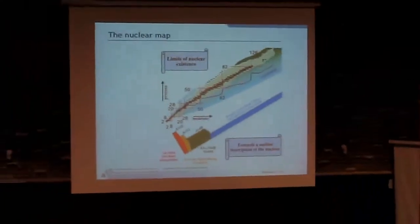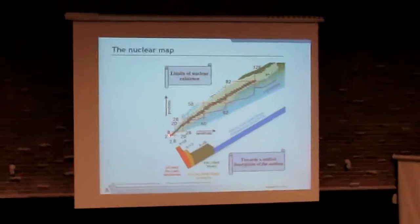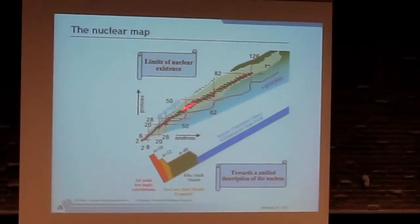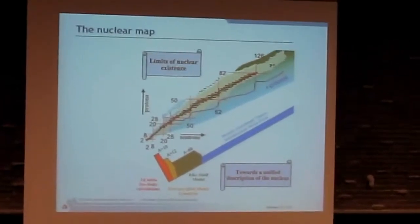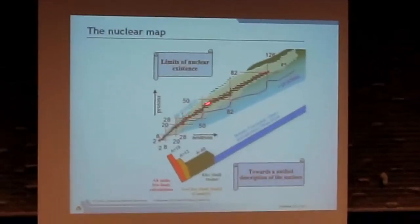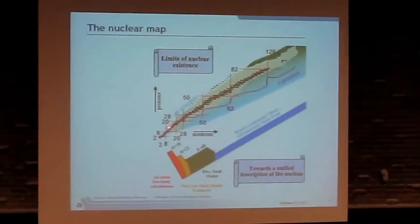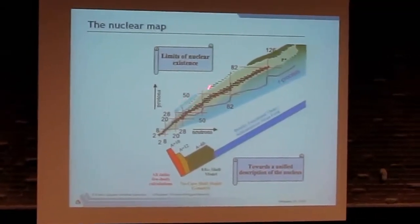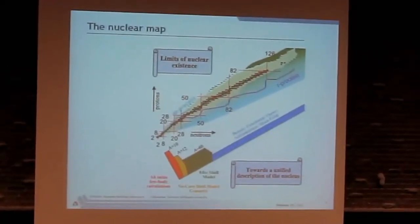things. So this is the nuclear map. That's what we want to study. We have here the stable nuclei coming up, and they have been studied very well. But you will see there's another area here. These nuclei actually exist. They are open for study, but they do require radioactive beams to get out into these areas. On the proton-rich side, you can reach many of them in fusion reactions to study those nuclei. But out here, you definitely need radioactive beams.